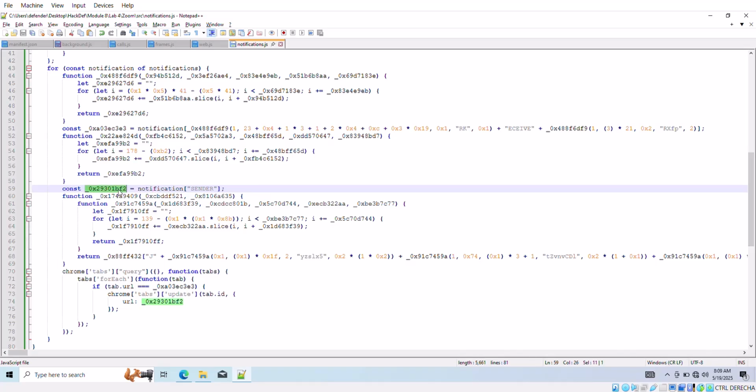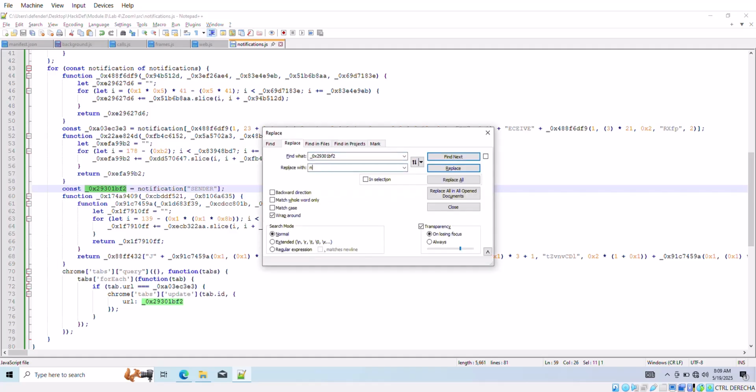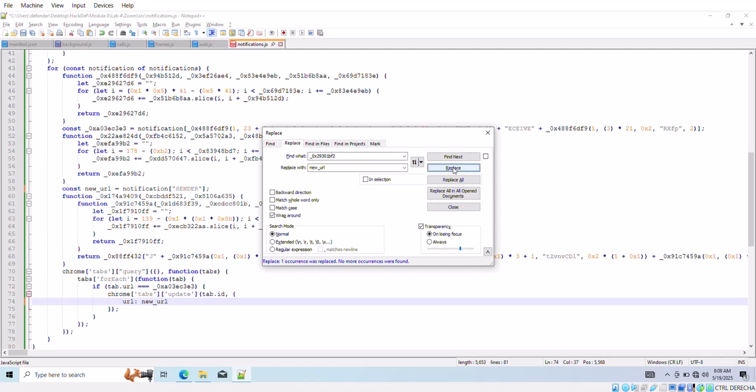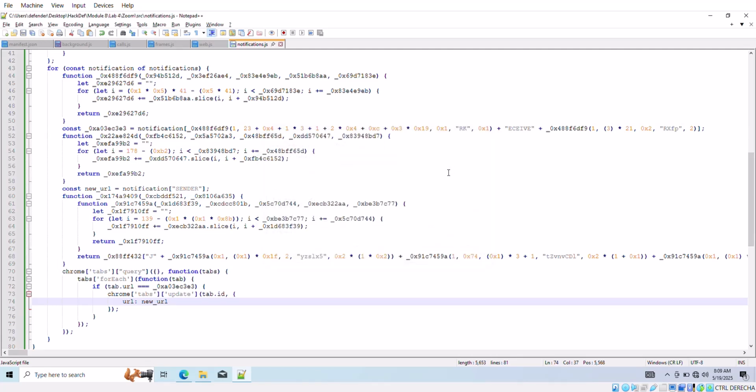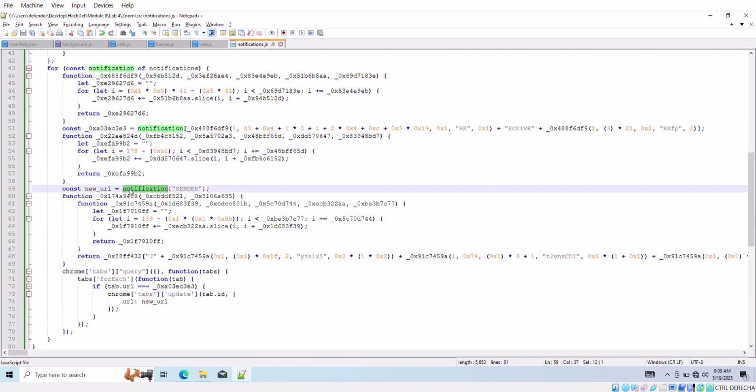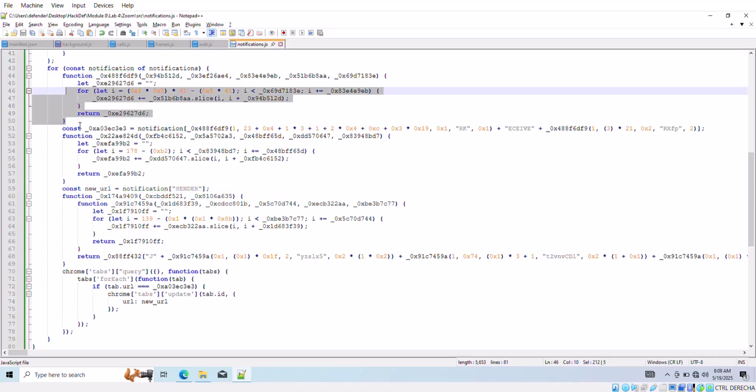And okay, so the sender field is actually containing a new URL, the new URL to be assigned to the tab. New URL. And okay, let's deobfuscate that part.